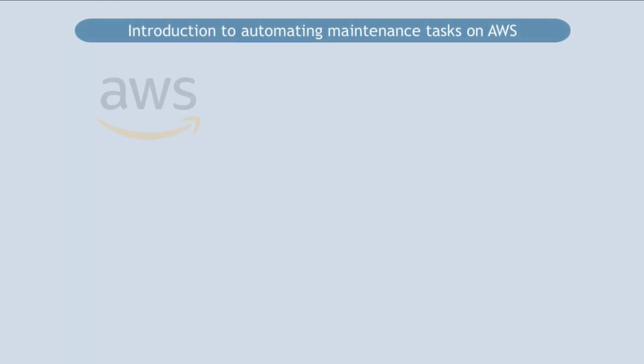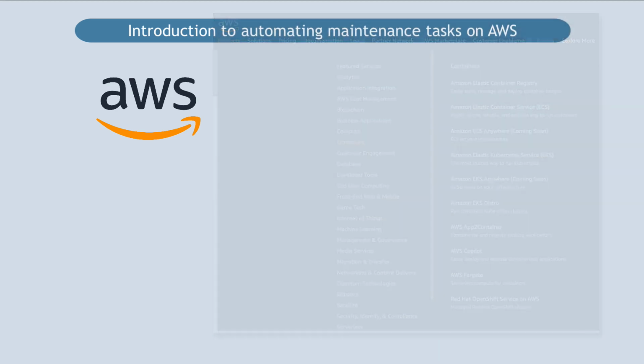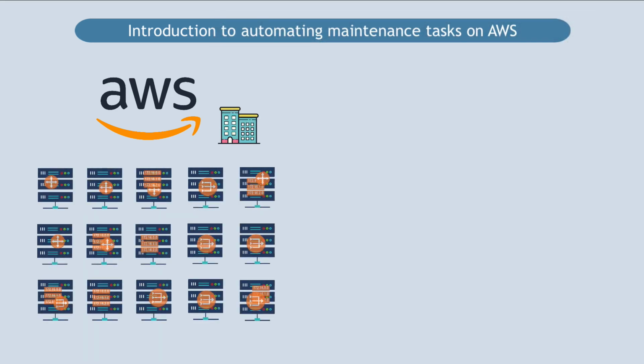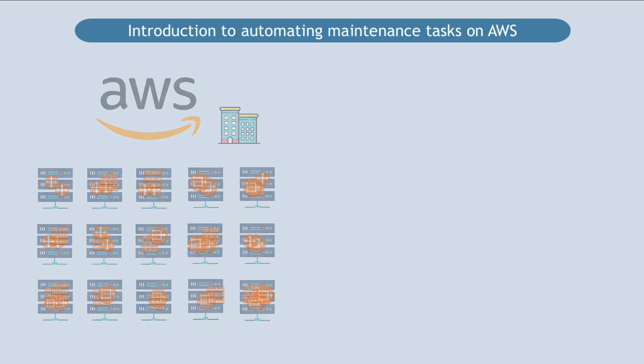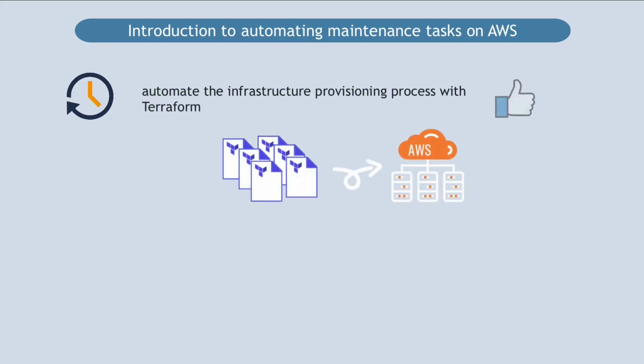As you know, AWS is pretty complex. It has tons of services and components, and there are projects that run hundreds or thousands of servers and create hundreds or thousands of resources on AWS. As we saw in the Terraform module, it's much more efficient to automate the process of creating servers and configuring them than doing all this work manually.